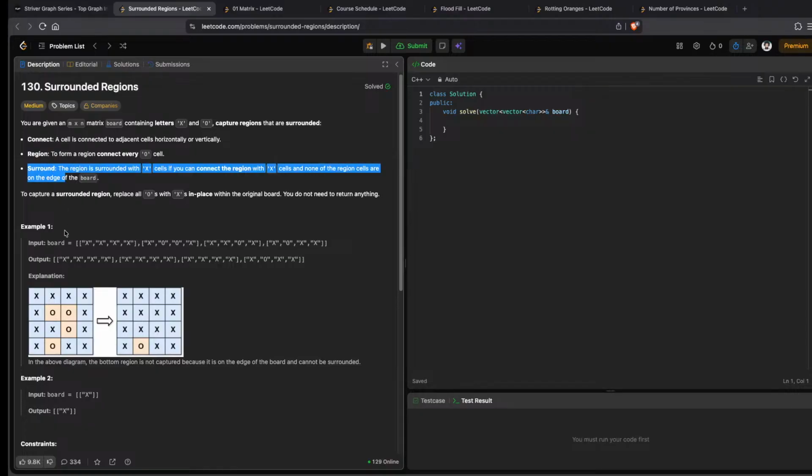Forming a surround means you have to cover all the directions with X. Like here, if you have the 0, then you can't convert it, because it's not surrounded by all X. Then this is not true. Like this, you can convert this into X.